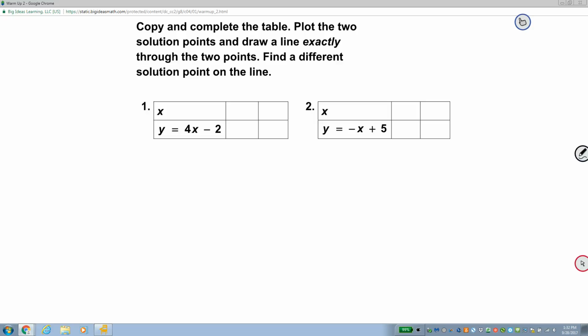Yep. Perfect. You guys are golden with that one. So then just put it into point slope form and then put it on the graph. You're golden. Yep. Could you do it? Because you're going to have to do it for the test itself. Yes, I believe so. I just had you do the first one.